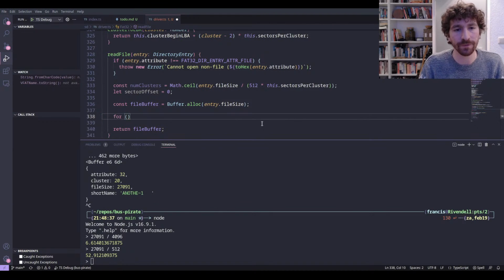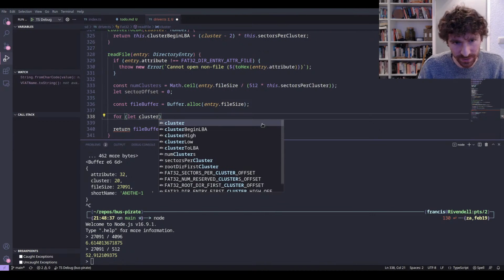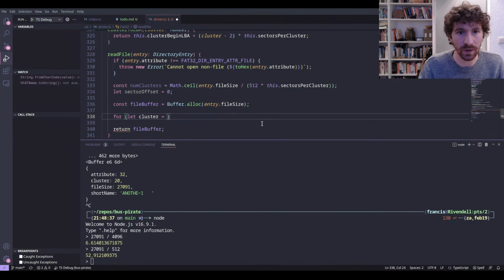So let's do it like this. We can have a for loop, and what's going to be the easiest way of doing this? Yeah, let's just do it per cluster. So let cluster equal, and it's going to be like a cluster number, right?